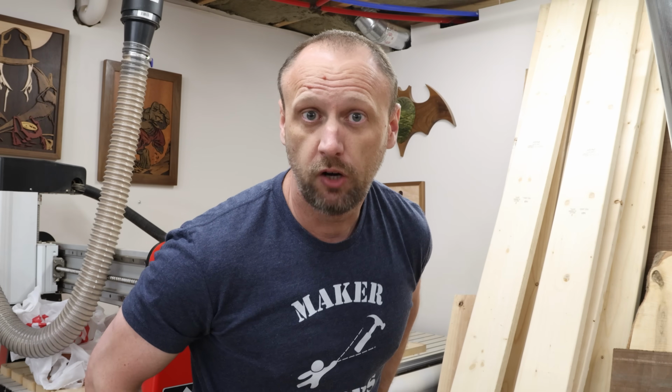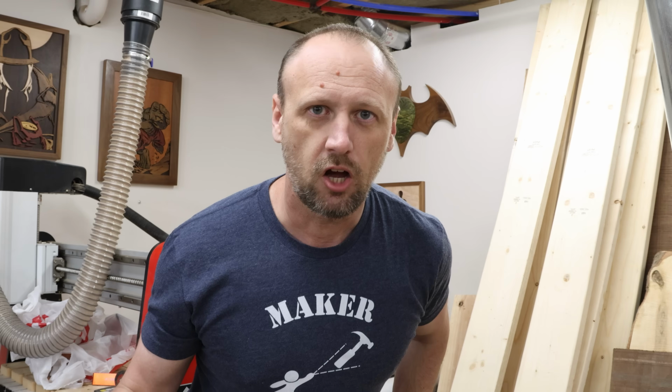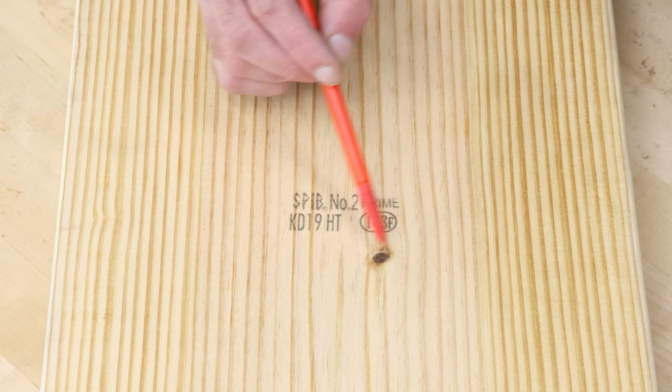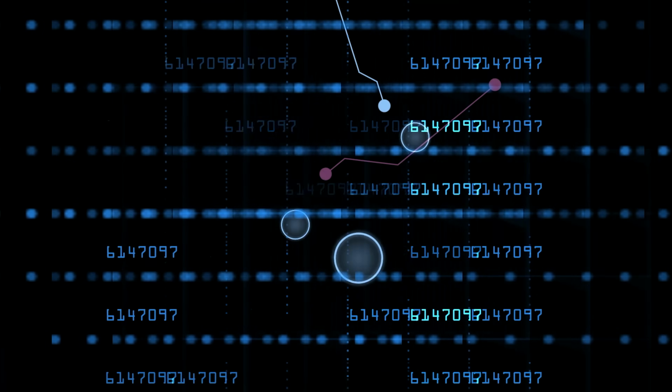I was prepping some lumber for an upcoming project, and I saw these stamps that are on my boards, and I thought, let's talk about that for a second, because those could be really important to our projects and our pocketbooks. There's a lot of information crammed in these little stamps. And if you can decipher the code, then you know what lumber to use for what project.